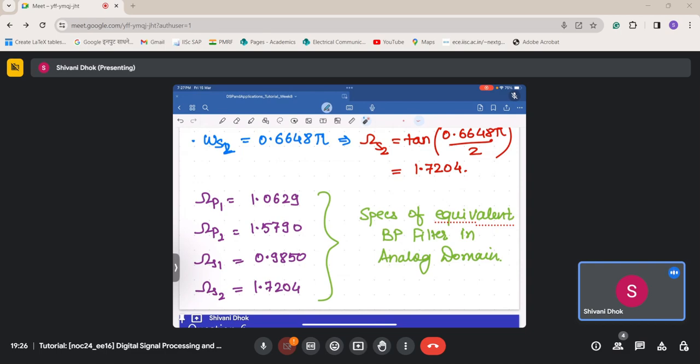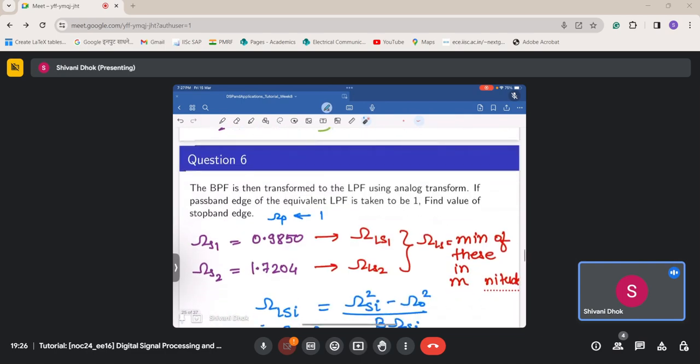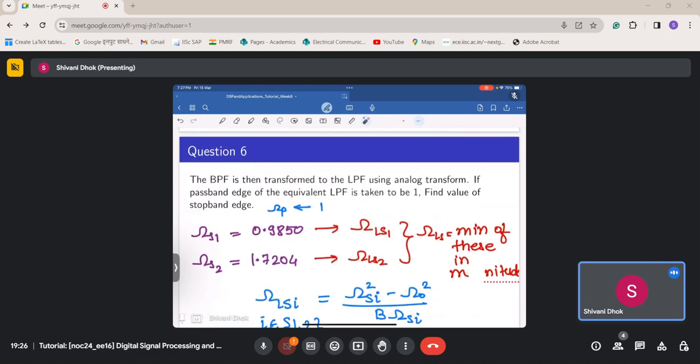Now, if you are given a band pass filter, band stop filter, or a high pass filter, then in that situation, you need to do one additional step, and that additional step is converting or transforming the filter specs which you have found out previously, let's say we had a band pass filter, to its equivalent low pass filter, and we need to do the equivalent frequency mapping.